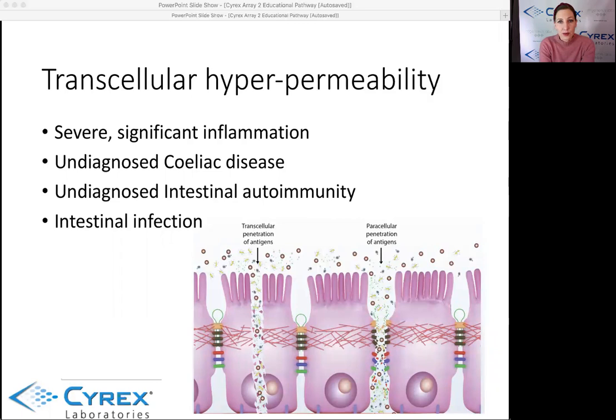So in this instance, we're not talking about garden variety intestinal permeability, where if you use a little bit of glutamine and take out some of the common allergens, the gut wall is going to repair. There is a significant amount of inflammation, a significant amount of oxidative stress, and we're talking about injury to the gut wall in this instance. So the clinical outcome and your clinical decision making needs to be different if you have transcellular hyperpermeability versus paracellular hyperpermeability, where the clinical thinking and the protocols should be quite different.